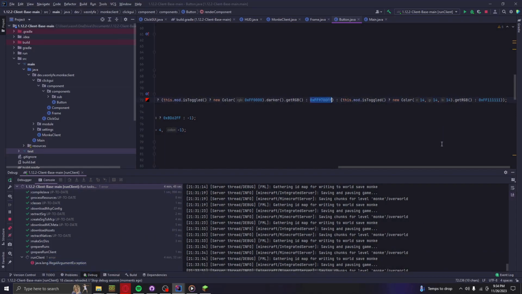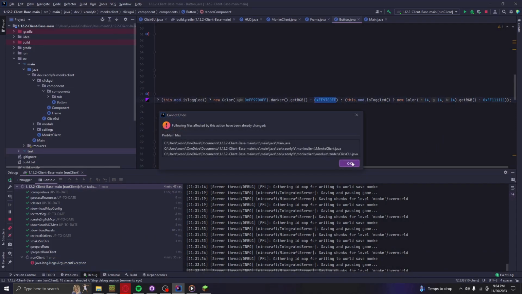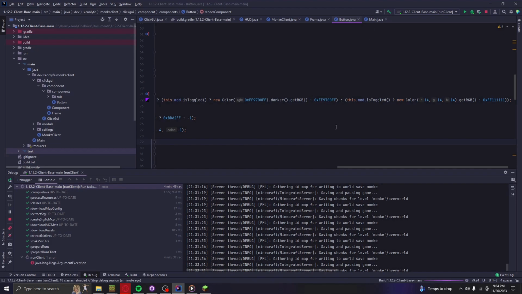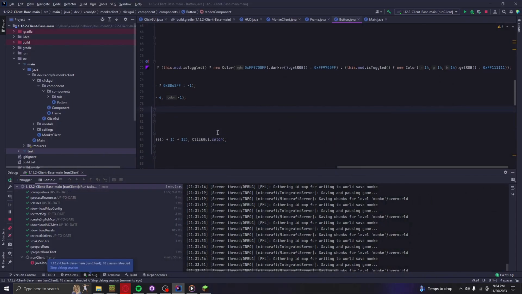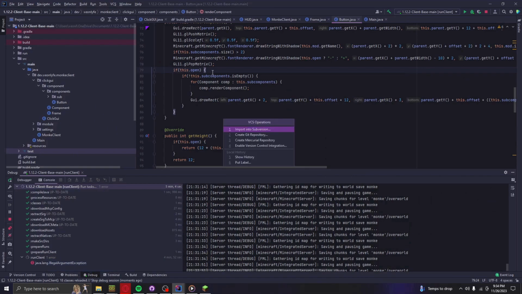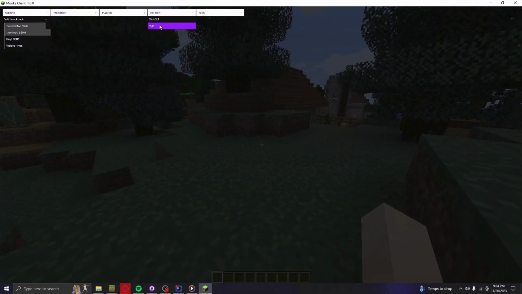So if I undo this and have it back to the purple, to undo, if you don't know, I think it's pretty obvious, but it's Control Z. So just give me a second here. All right, so now we're back to purple. So that's pretty simple. It's just the highlight, and then when you click it, see how it gets darker. So that's our button. Our button is, in a literal sense, the button you click.